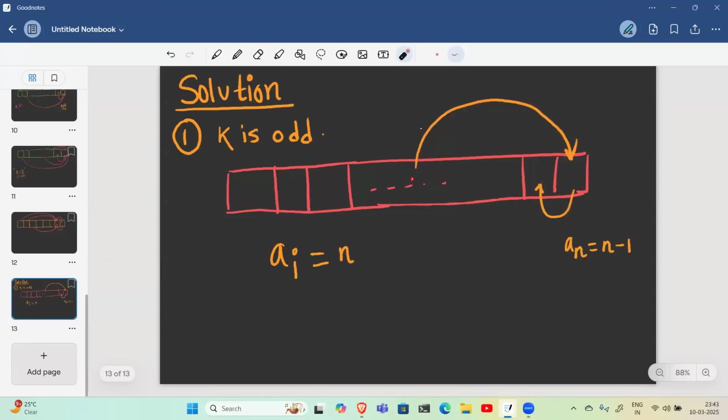When k is odd, in one step let it move to the final cell, and then it will move back and forth and finally end up in this final cell. My objective is simple. I want more and more people to reach the final cell. Since k is odd, it will not create a problem. Every person will first reach the final cell, then move to the second last cell, and then go back to the final cell. Great. And what if k is even?